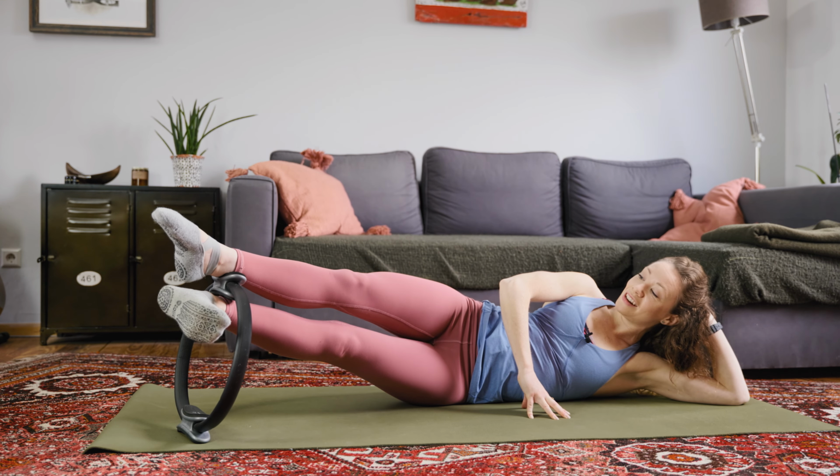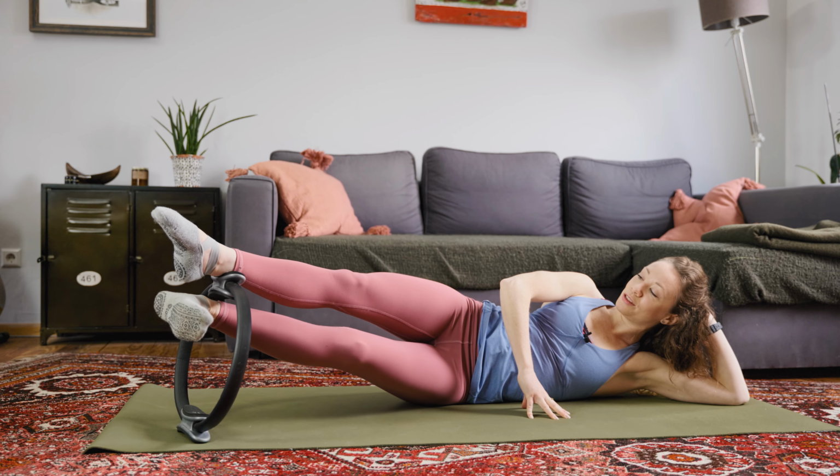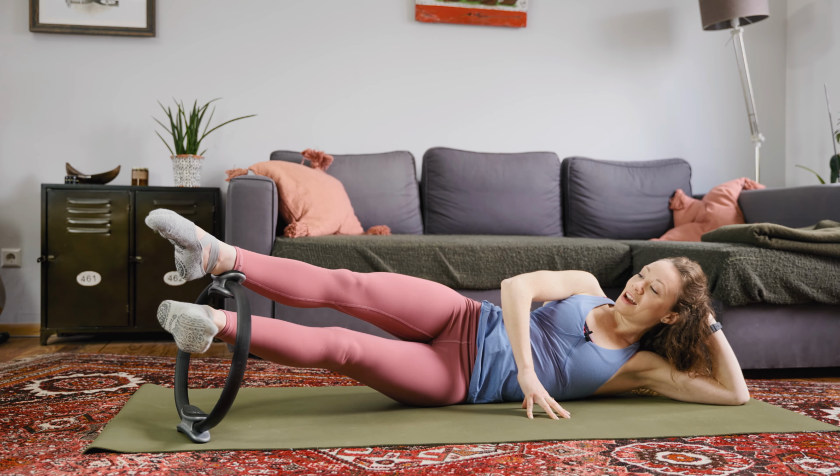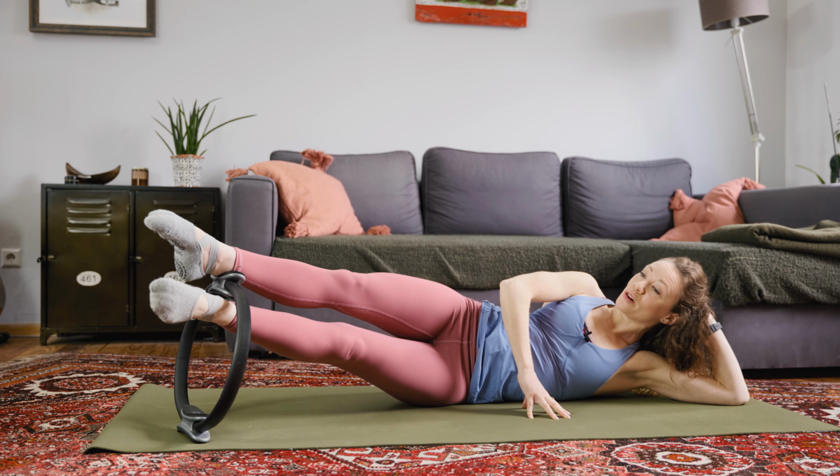Keep that leg hovered, and you just take a small bend and kick through that leg. Bend, kick, bend, kick. Don't let that top leg get lazy. Still nice and engaged, pointing through the toes. Okay, now we point the toes one more time. We draw the circle. Here we go.